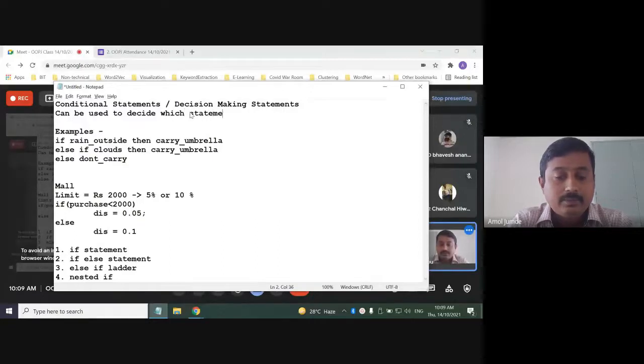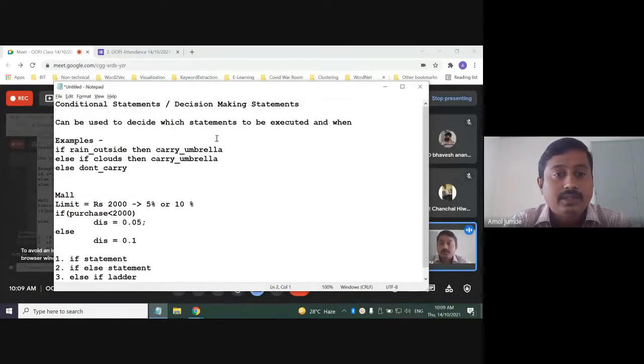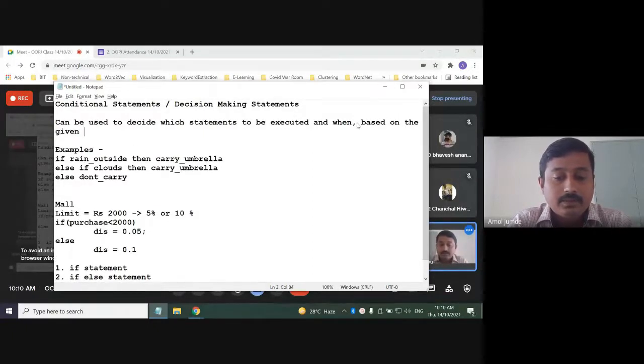Conditional statements or decision making statements can be used to decide which statements are to be executed and when. Put a heading. This statement can be used to decide, and when, based on the given condition.